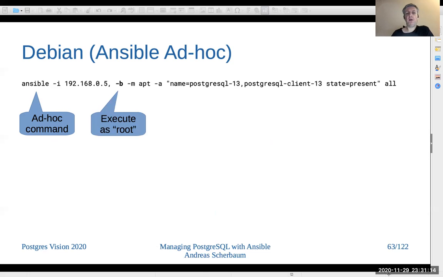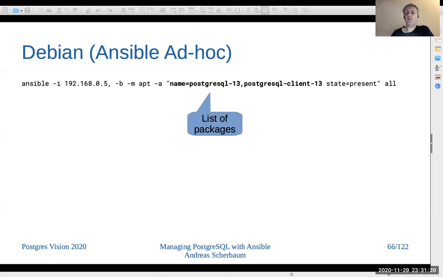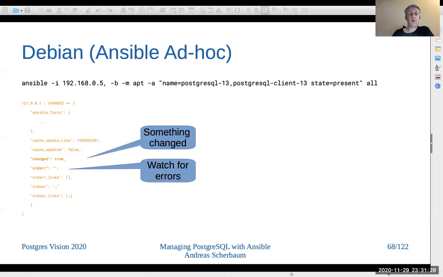So this is the become parameter here for Ansible. We are specifying the apt module, and as parameters, we specify which packages we want to install, and we specify the state of the package. Once we run this, we see, okay, something changed on a host. This was installed, but there's no error.